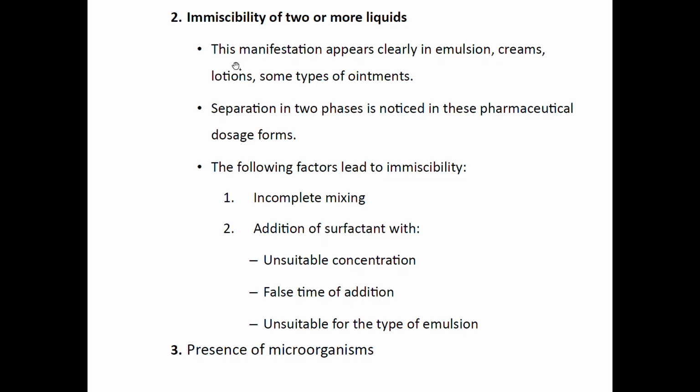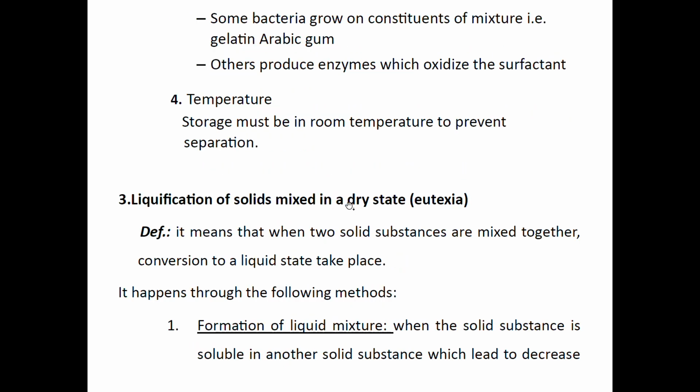Then immiscibility. This manifestation appears clearly in emulsions, creams, lotions, and some types of ointment. Regarding emulsion, you have already read about phase separation. This is some kind of physical incompatibility. Separation in two phases is noticed in this pharmaceutical dosage form. The following factors lead to immiscibility: incomplete mixing, addition of surfactant with unsuitable concentration, false time of addition, unsuitability for the type of emulsion, and presence of microorganisms. Then temperature: storage must be at room temperature to prevent separation.